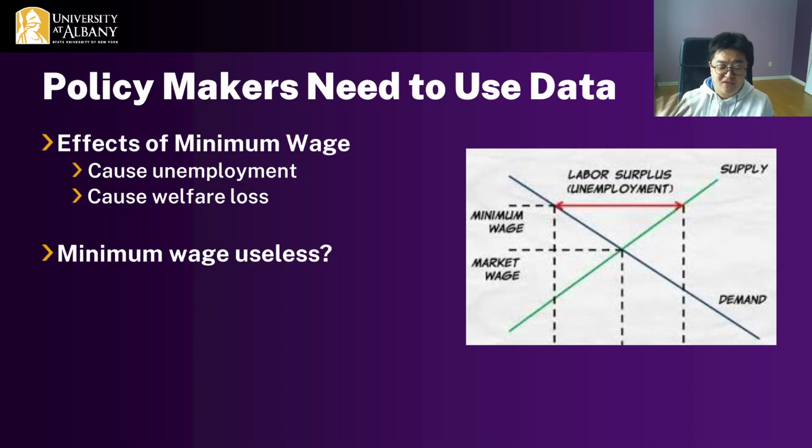Last year, our department had Nobel laureate Professor David Card. David Card received the Nobel Prize in 2022. He was one of the first economists who found that unemployment is not a severe problem of minimum wage. The minimum wage does not increase the unemployment that much. So statistically insignificant. That's one of the most influential contributions, right?